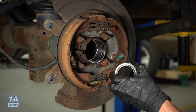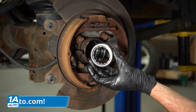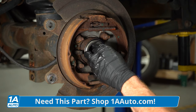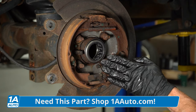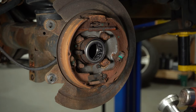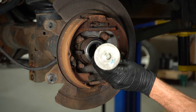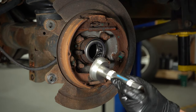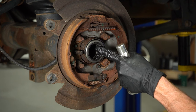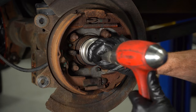Now that I have this side cleaned up, it's time to install our brand new bearing. Take that bearing and slide it right into place. We want to have this as even as possible, so when we start driving it into the proper position, we know it's seated perfectly. The next thing you're going to want to have is a bearing driver. Looks like this. It needs to fit directly over that race, but also need to be able to slide inside the tube a little bit.